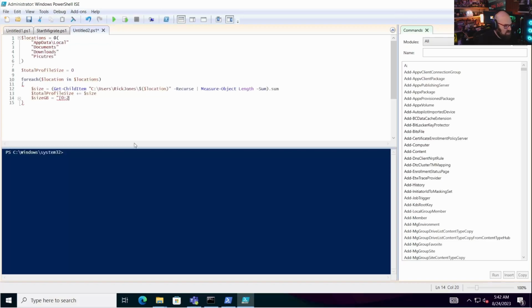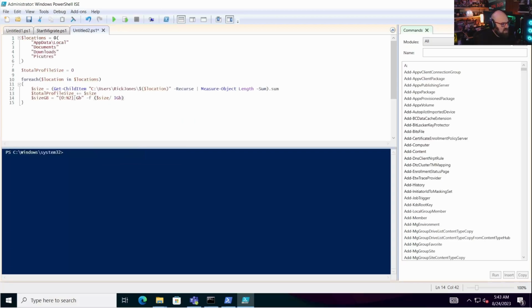I need to basically tell PowerShell I want to use a number with 2 characters in the gigabyte format. We're going to force that, and we're going to pass that size 1 gigabyte.